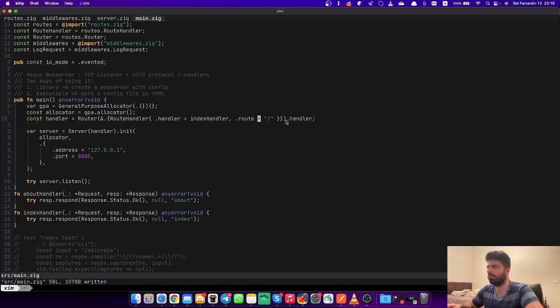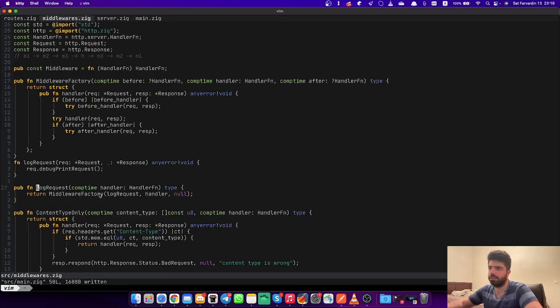Let's say this, right? So what I want is also middlewares. Constant of middlewares, or actually just do what you need to do. So I will add a log request, for example, something like this. And I should pass this into here. So what is log request?